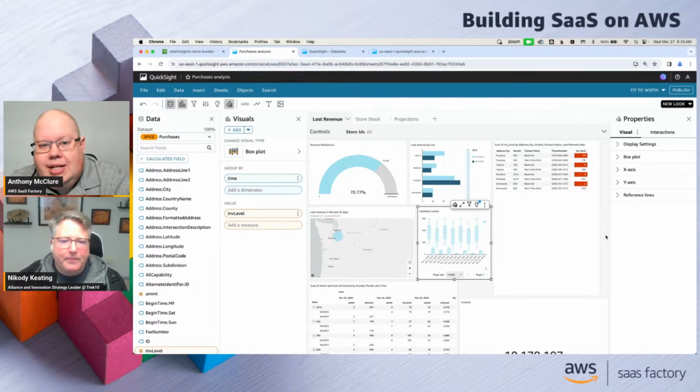We are joined today by Nikoti Keating from AWS SaaS Competency Partner Trek 10. We're talking about how Amazon QuickSight Q can be used as part of a SaaS solution to produce visualizations, data analytics, working with metrics. Very important concepts in SaaS. And this tool gives you just so much capability out of the box.